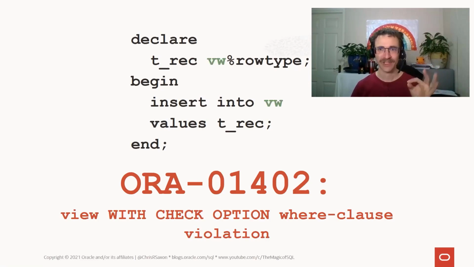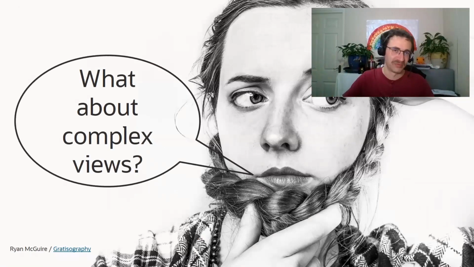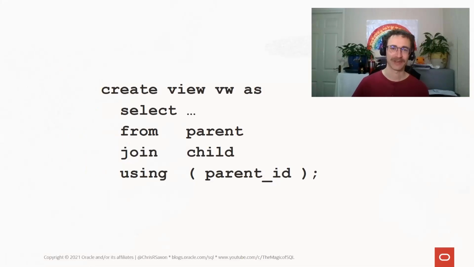But this only really applies if you've got a single table in the view. Views can be really complicated. I mean, you could put any SQL statement you want in them, really. So what happens if you've got multiple tables? I said complex views here, I really just mean anything that's got more than one table in that view. Let's say, for example, we're trying to do a join. We're joining two tables. We've got parent and child, and we will return those rows. Can we insert into this view?